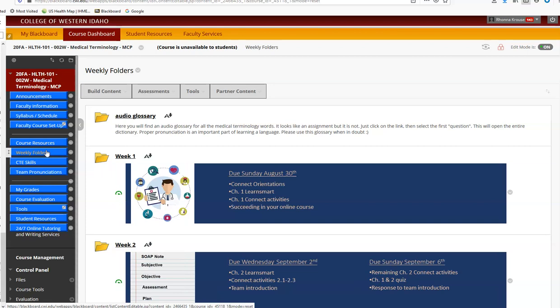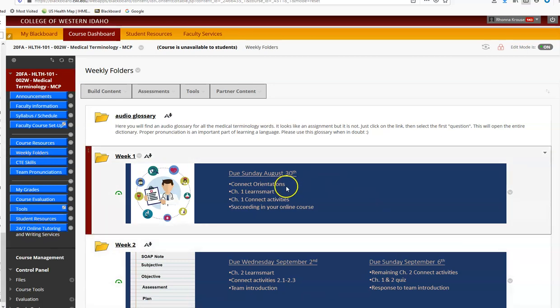And so what's really going to be important is that you map out your time. This course will take 7.5 to 9 hours a week to complete successfully. And it is built for that time. And so you will need to spend time sitting down and mapping out how you'll be successful.